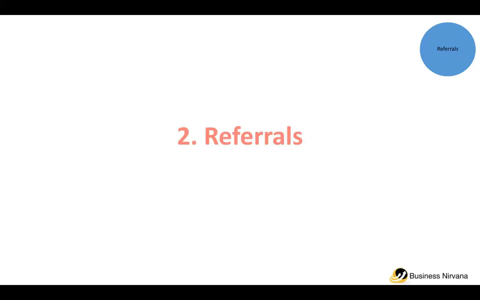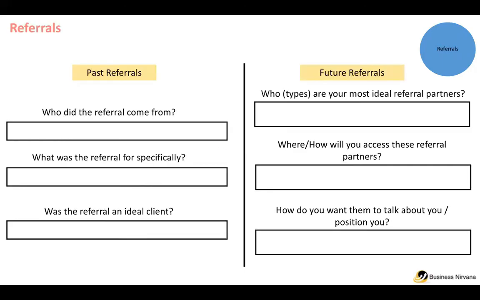Okay, number 2, referrals. Now, it's useful to understand referrals if you look at the past and the future. In the past, I'd like you to think about a good referral and then think, who did the referral come from? What was the referral for specifically? And the result of the referral, did that result in an ideal client? Ideal client is someone you'd love to work with. Someone who doesn't suck your life and energy away.